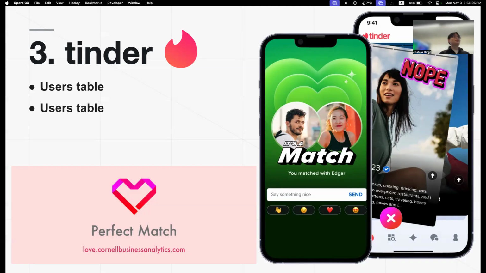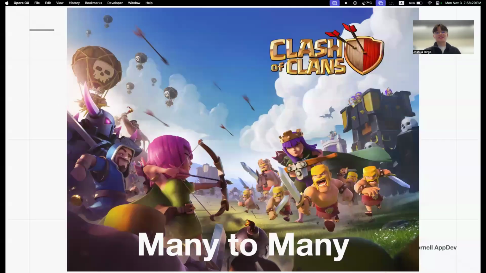Team A. Many to many. What's your reasoning? From one person's POV, there can be multiple other users that appear on their match or don't-match interface. And then they can also appear on many other users' faces. Yep, that sounds about right. The answer is many to many.